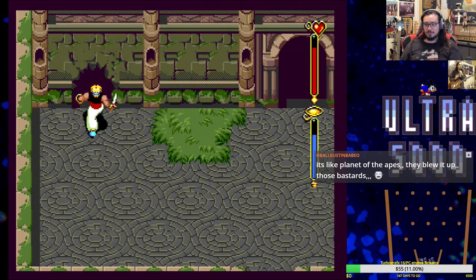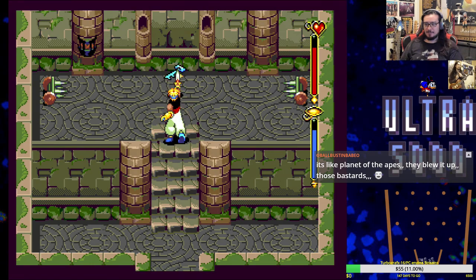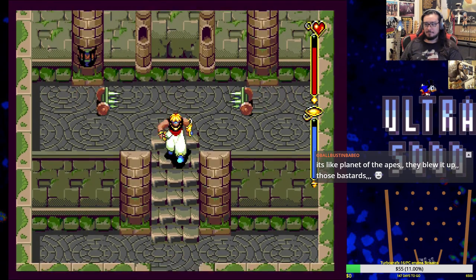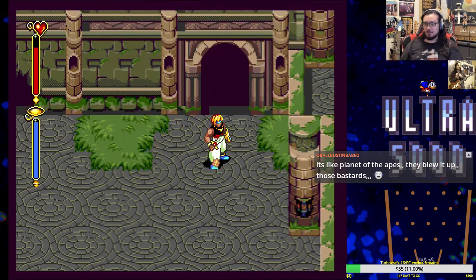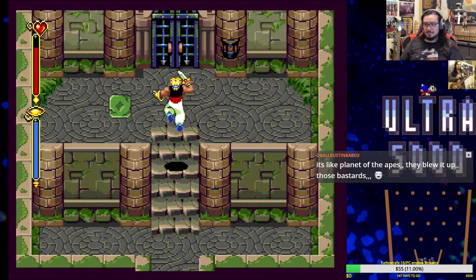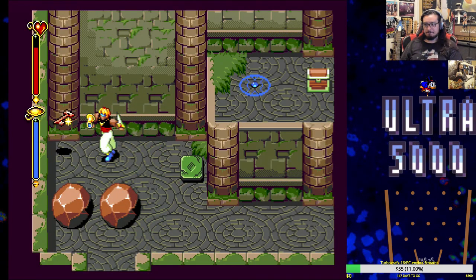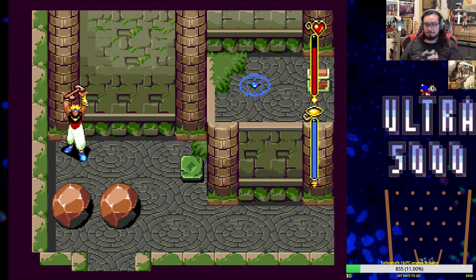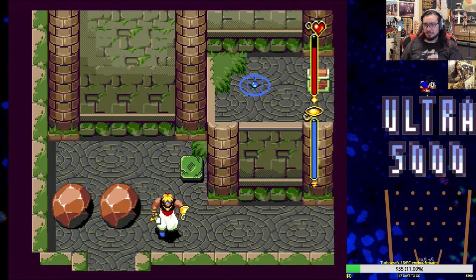Oh, hey, there's a little hole here. I did not see that. Must be a key, right? Yep. Now, where was there a locked door? Was it over here? That's not a key door, though. Oh, it is. Never mind. I have no idea anymore. So I push the rock.